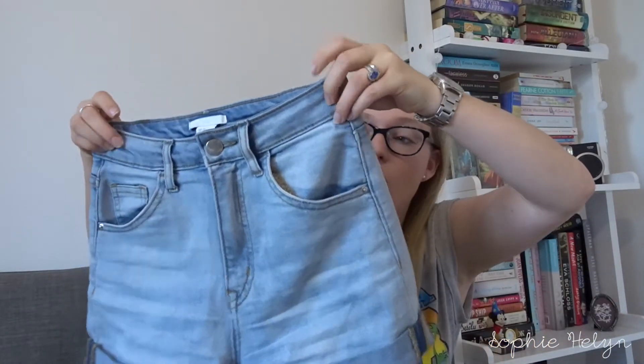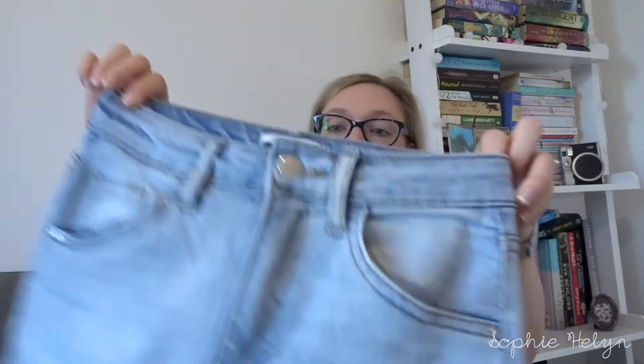The other pair of shorts I got were another pair of high-waisted shorts for proper day-to-day wearing out and about. I do have a pair of high-waisted shorts but they are many years old — they're a gray color, I still like them, but they are a little snug fitting. I have lost a little bit of weight so I can fit in them, but not as well as I'd like. I bought these from H&M — high-waisted, light blue denim shorts. They're a nice length and I find them really quite comfortable to wear, and again I can wear a lot more crop tops.